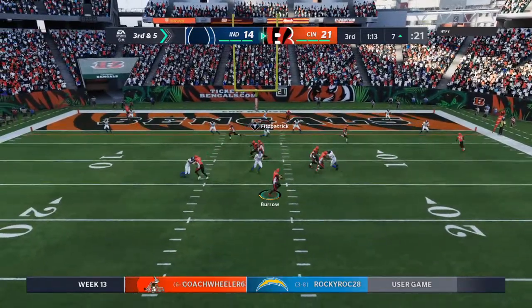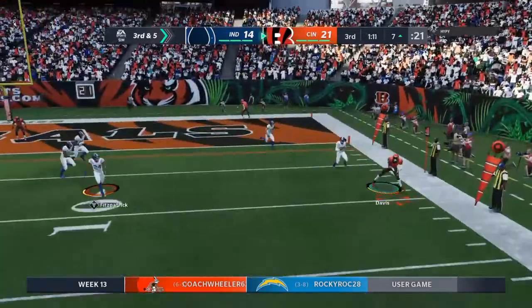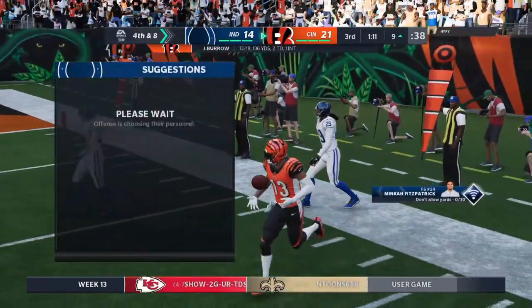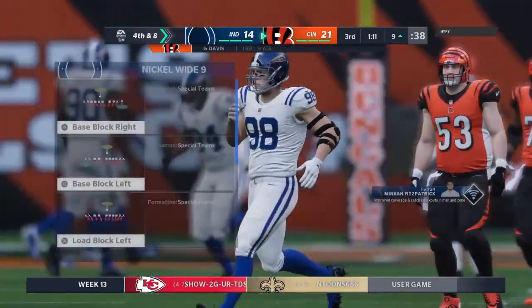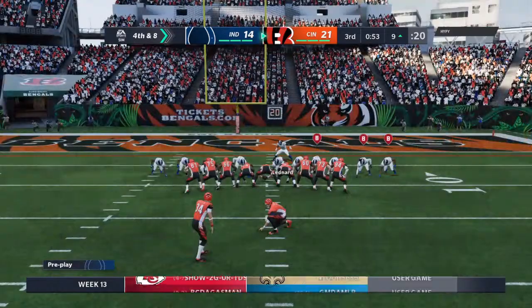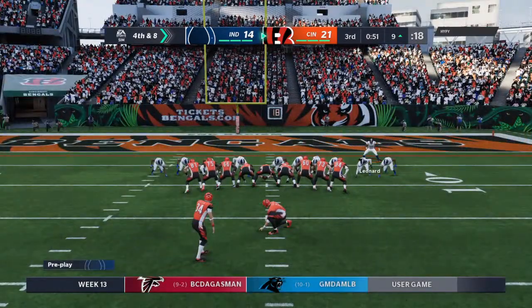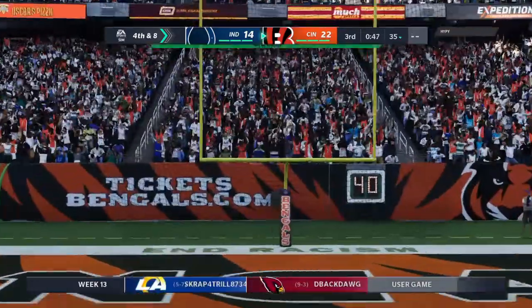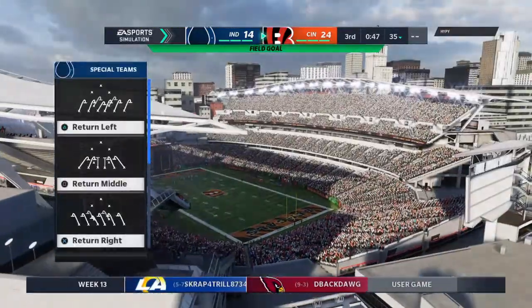Burrow looking to pass. He'll find Gabriel Davis. Fourth down now after a loss of 2. Well, I know it goes against the instincts of the person catching the ball because all you're ever taught is catch the football, don't drop it. But drop it there. Yeah, in that situation, dropping it would have been better. End up losing yardage, even though they completed the pass.